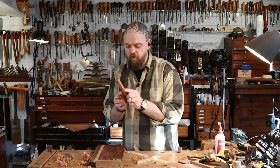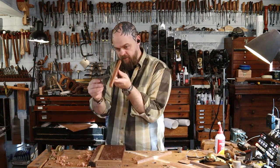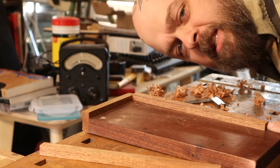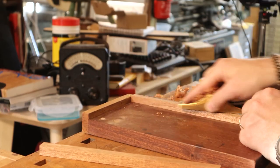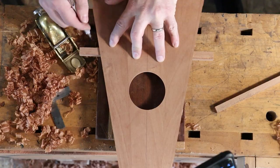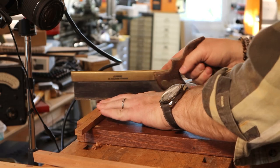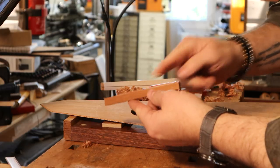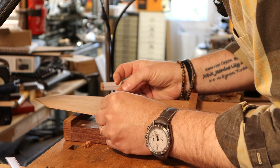You actually do need to check things before you clamp it in, but nearly there. I want to know how many different planes I've used in this episode. I think it's quite a few, actually. Fantastic. I'm going to trim the ends down to fit into the sides after the fact. Okay, and I'm putting it just over the pencil line.